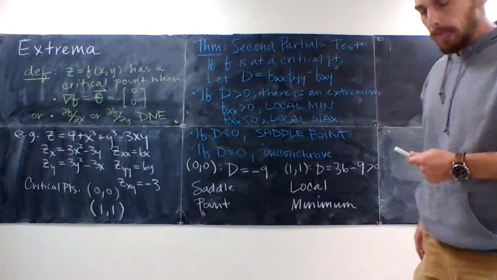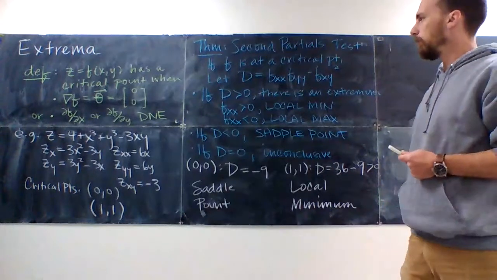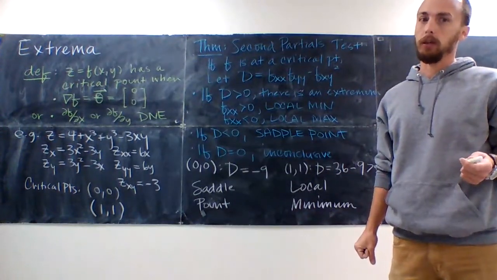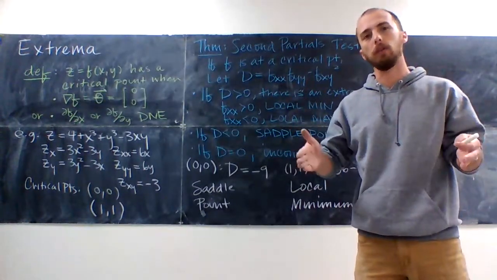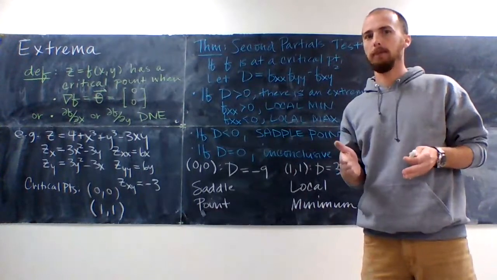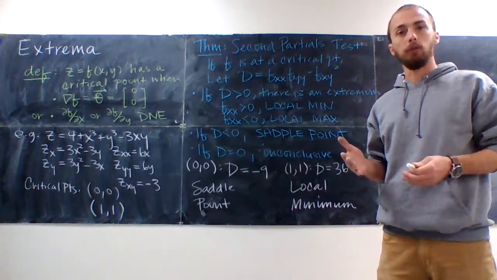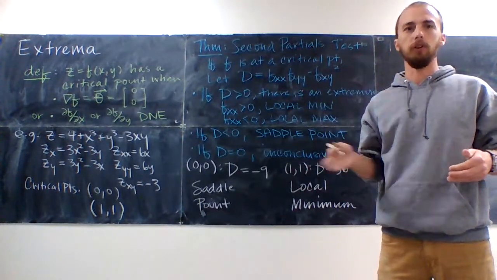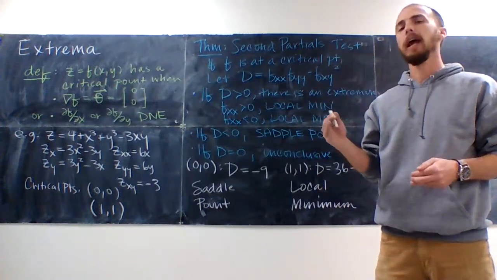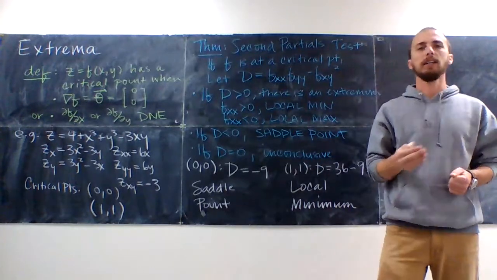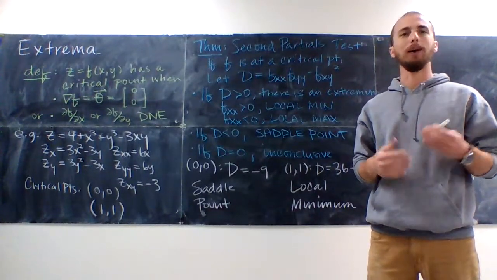Now, I think I'm going to come back and record a separate video on finding absolute extrema. You remember in the single variable class, what we did was we found all the critical points, evaluated the function at all the critical points, and then we also considered the end points, the boundary of our domain for a closed interval. For a function of two variables, it's going to be a region in the plane. It'll be a closed region in the plane. And so what we would have to do is we would have to check all of the points on the boundary. And that can be a little troublesome algebraically. I need to go and get myself a good example for this before I go and work it through for you. But that's something I will do in a separate video.